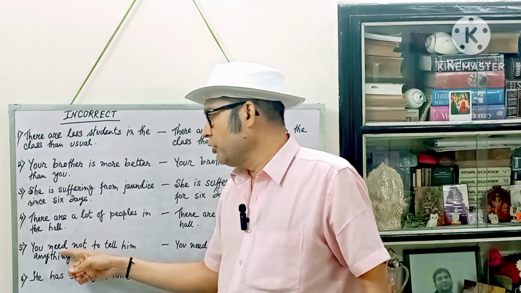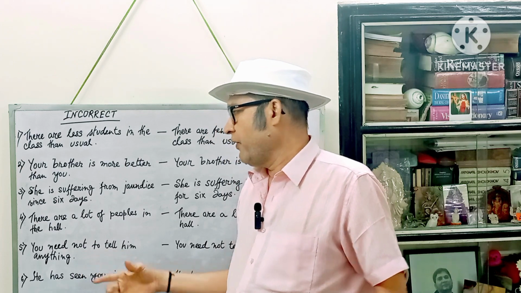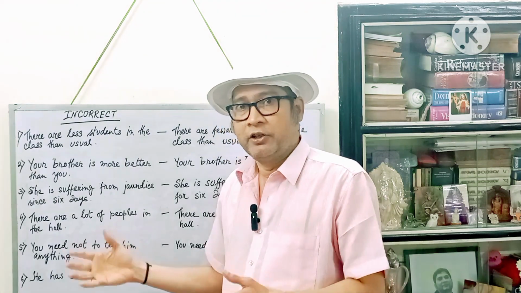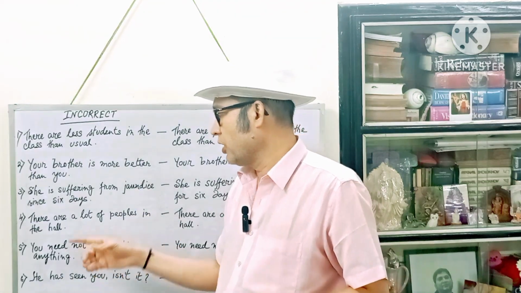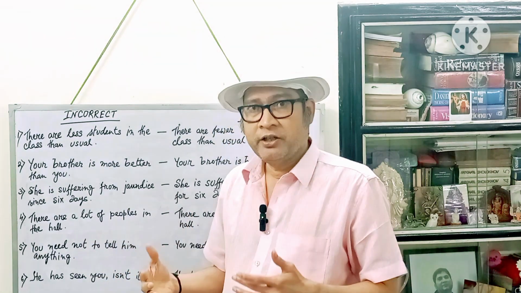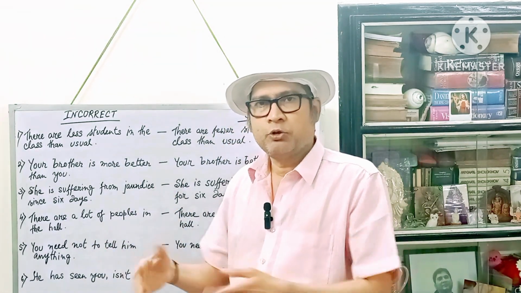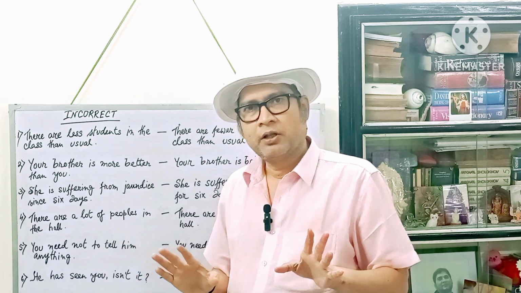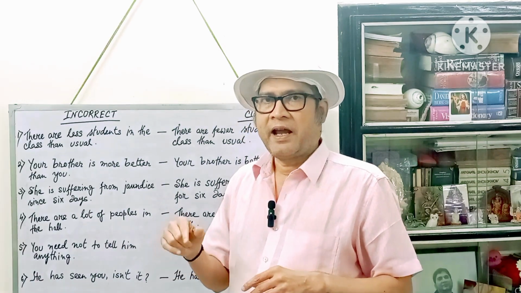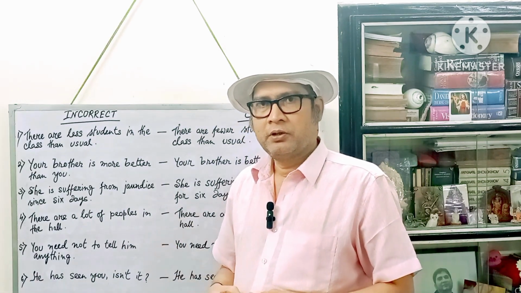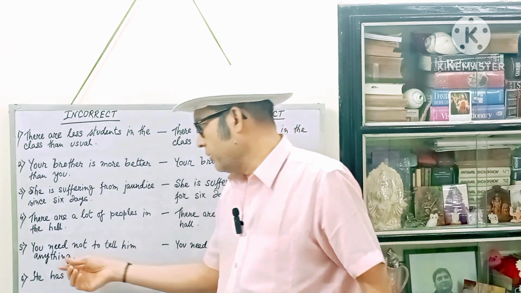But when you are using the word need only, not need not, this is an affirmative sentence. So you are saying that you need to do this. You need to tell him. That's correct, because there need is not used as an auxiliary verb. Is the matter clear? Let me repeat.